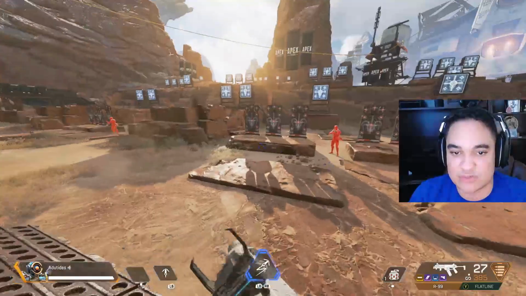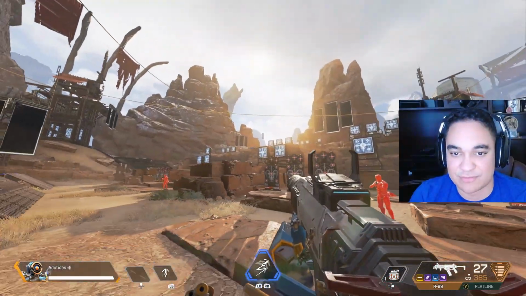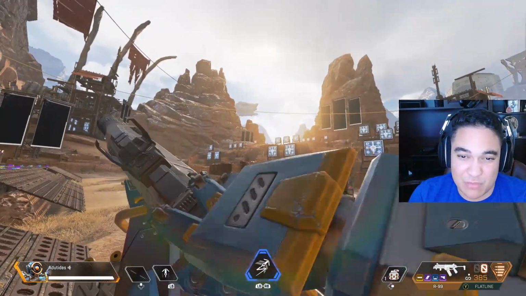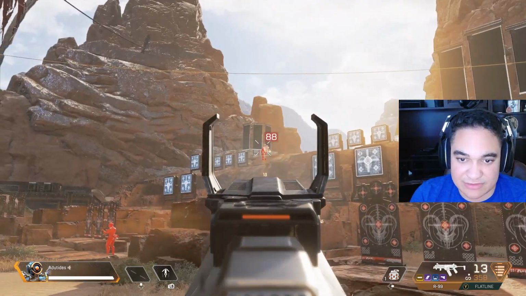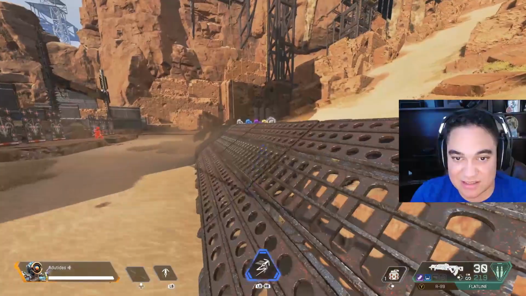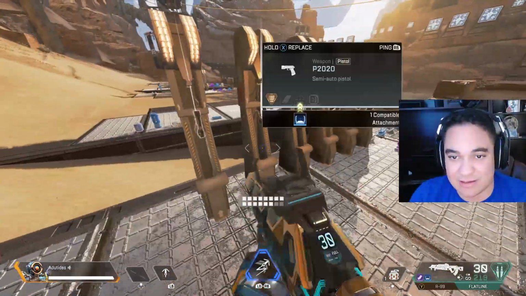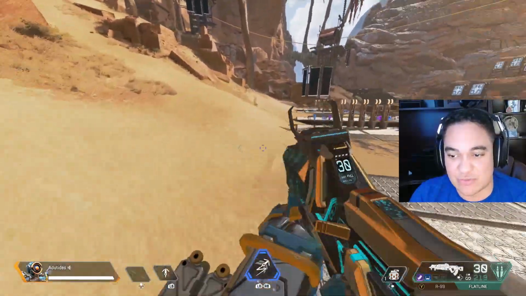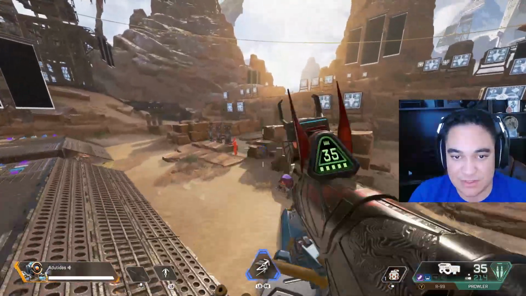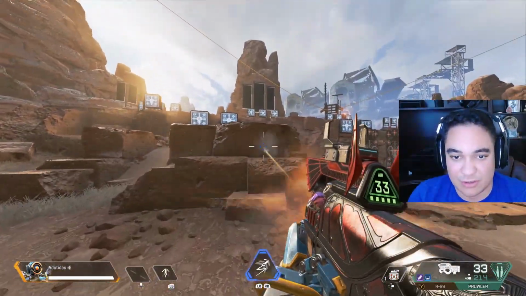Honestly, the R99 is a weapon for you to be at close range, just blasting somebody off. Shooting from this distance to the target up there, it's not really worth it because I feel like you're wasting more ammo than anything else. And it's not just that, this weapon doesn't do that much damage at a distance. And it's super loud too, so it doesn't help the case, especially since all the enemies around you are potentially going to hear you from miles out. So let's see how the Prowler will actually be doing here.